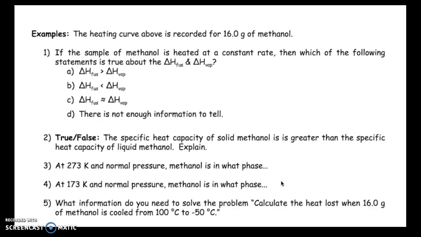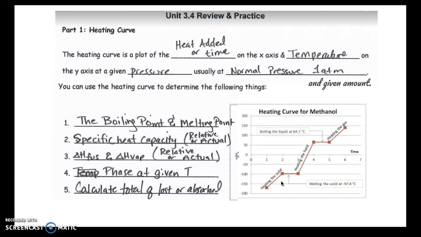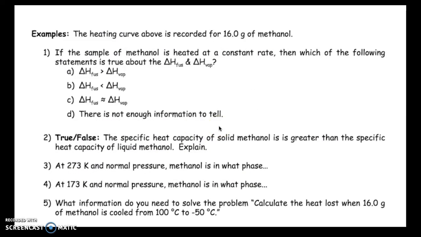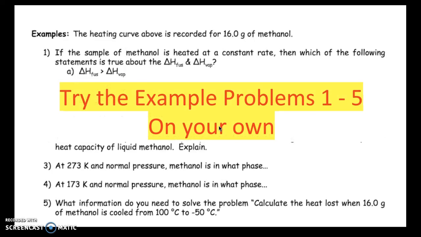Okay, so now you have 5 examples where you're doing those 5 things. It's not in the exact same order as written, so don't think that example one is finding the melting point or boiling point. So take a moment to try these problems, 1, 2, 5, on your own, and pause the video while you're trying them. When you press play again, we'll go over the problems one by one.